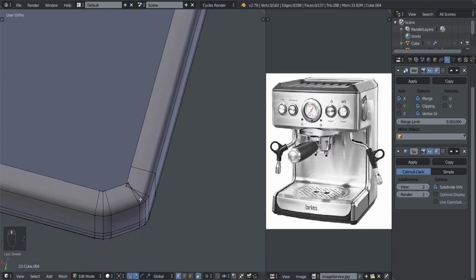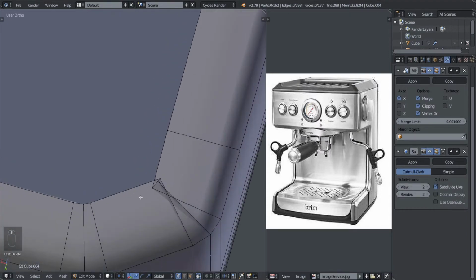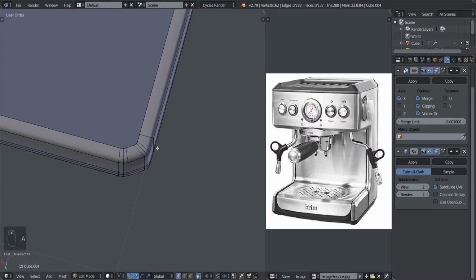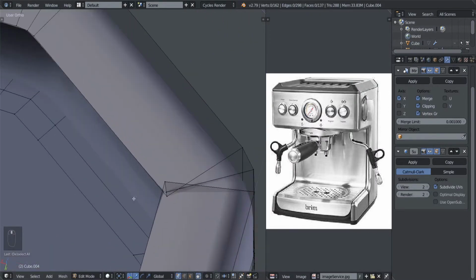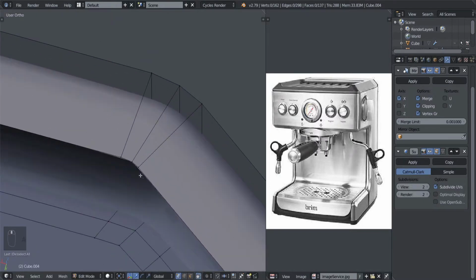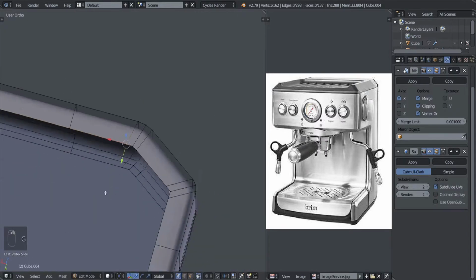Once you're done, you can see there's intersection going on here. We want to clean that up right now. So let's begin here. Select this, press G twice to open it up. Do the same here. Select this, press G twice, move it back here. Select this, press G twice, move it here. Select this, press G twice, and level it out like that. We'll go on to the other end and do the same thing. G twice, slide it back, here and there. Same applies to this one. G twice, slide it like that.